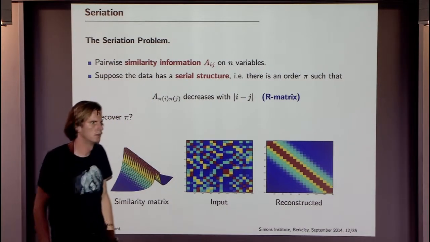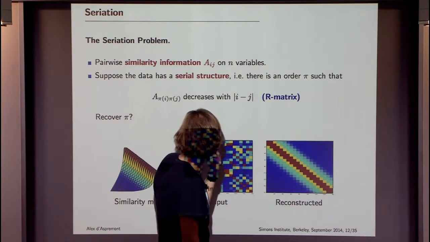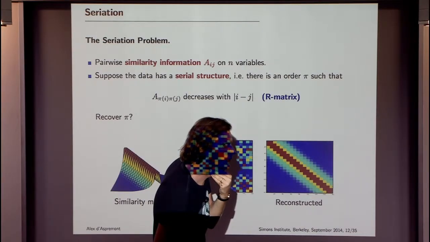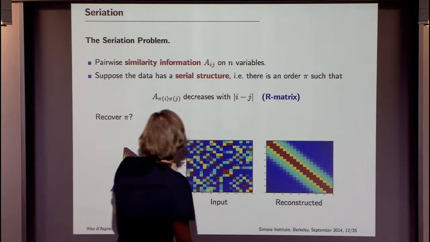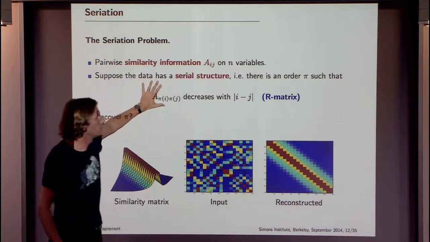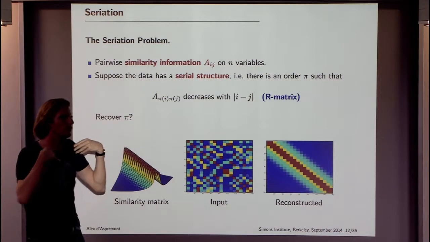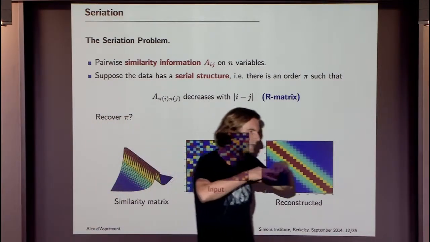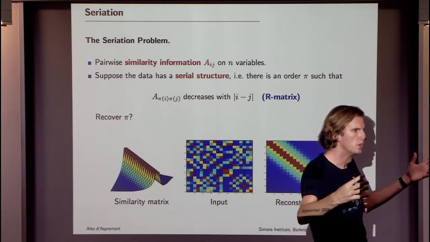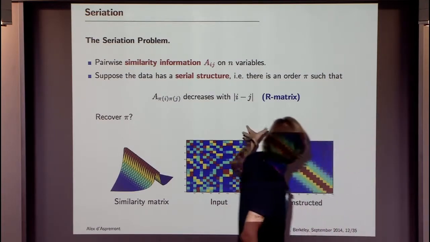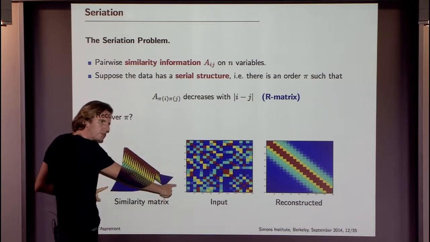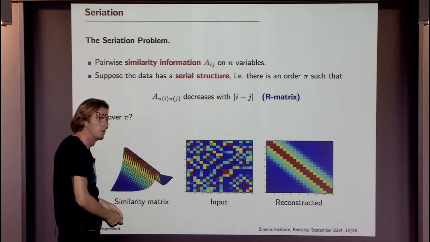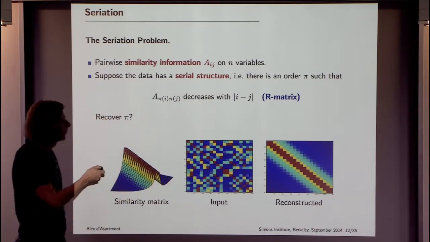Do you mean pi i minus pi j? Sorry? The definition of R matrix, do you want to say that the entries decrease with pi i minus pi j? No. You're not given the variable, the matrix, in an ordered way. So for this condition to hold, there has to be a permutation of your matrix such that the coefficients decrease as you move away from the diagonal. Right, but the coefficients move away after permutation, right? Yes. Sorry.